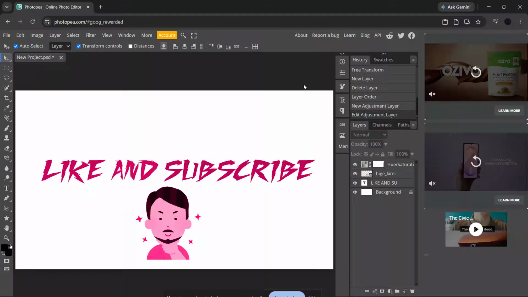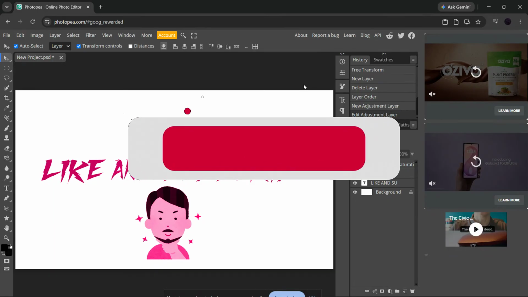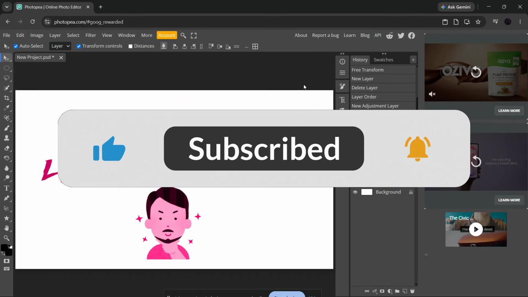If you work in Photopea, one of the easiest things you can do to stay organized is rename your layers. This might sound simple, but once your project gets bigger, proper layer names can save you a huge amount of time. Instead of guessing what layer 1, layer 2, or background means, you can give each layer a clear name so everything stays easy to find. In this video, I'll show you the fastest way to name layers in Photopea, and I'll also point out the one mistake you want to avoid.